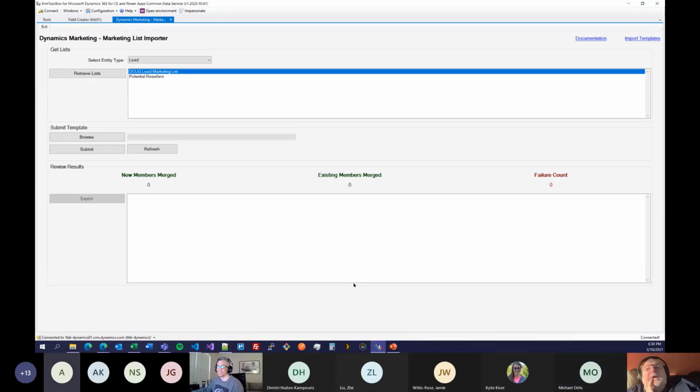It's always been around, at least on my side, it's been with big events. So if we were doing a SharePoint Saturday, and being able to have all the content in one place, and being able to share it back out with the vendors who sponsor the events. Mm-hmm. Gotcha. Cool. But yeah, that's the marketing list importer.